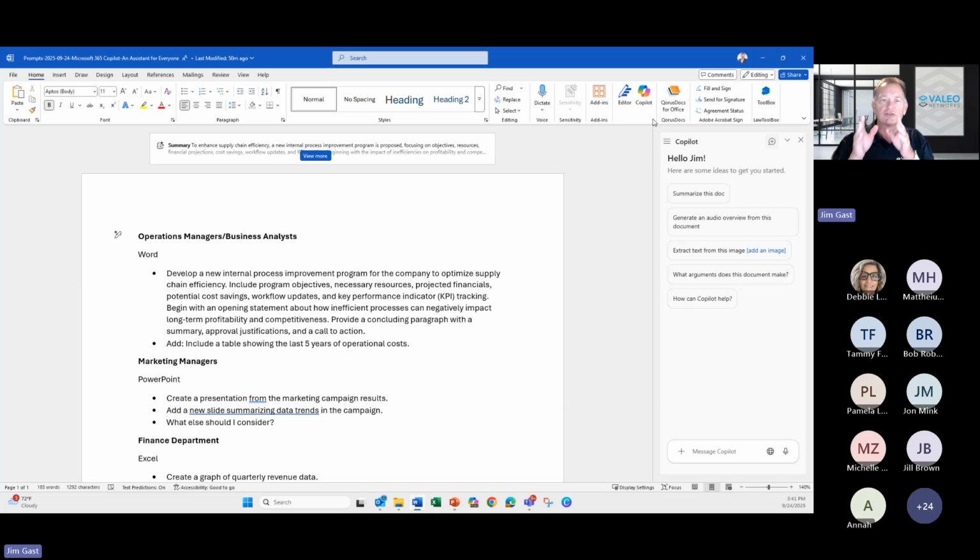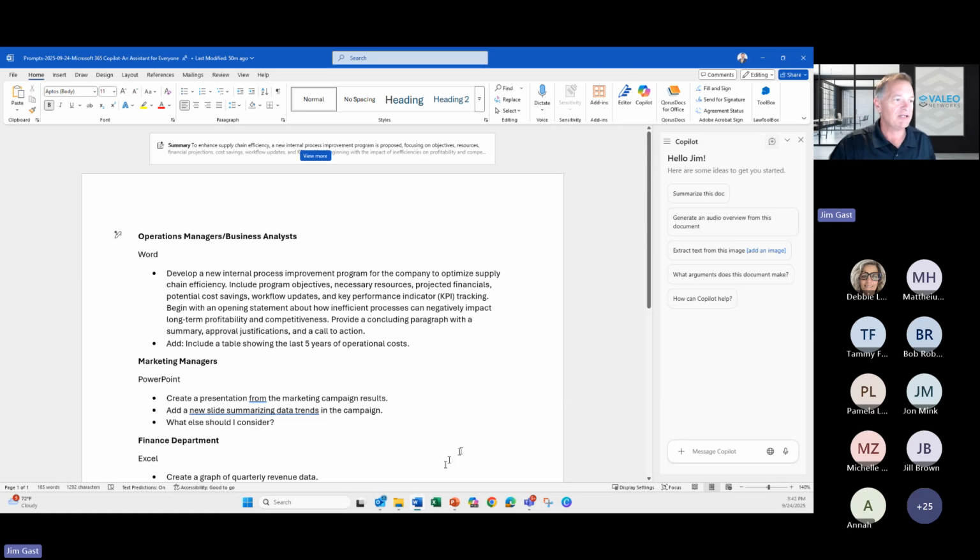What I like to tell people, generally speaking, this panel is a research panel. Does this document have this? What else should I add to this document? You know, what are other people talking about? Does this document do this? It is not going to generally work on the document. It will give you text in this panel, okay, that you can copy and paste and put in there if you want to, but it's not generally where you act on the document itself.